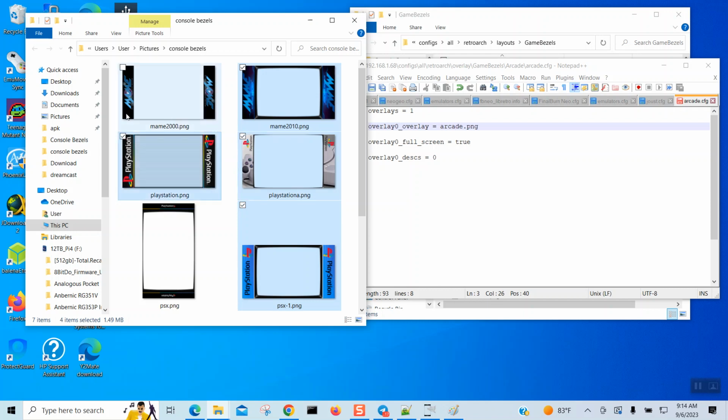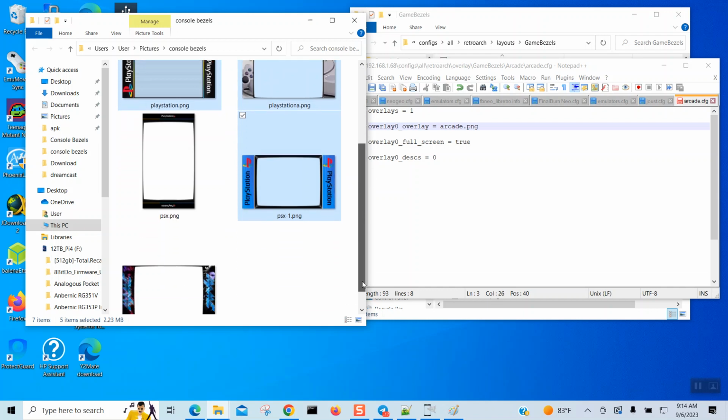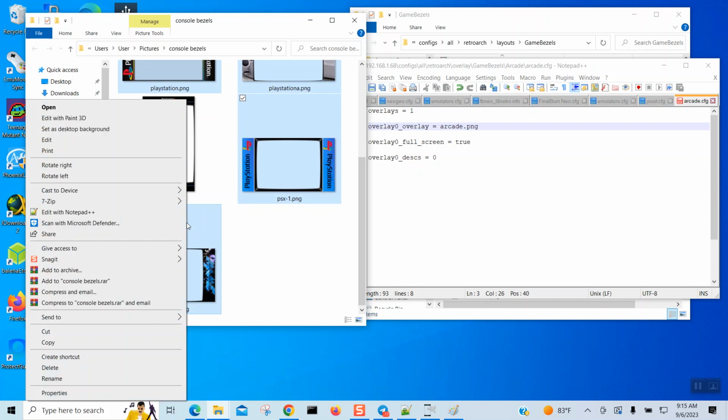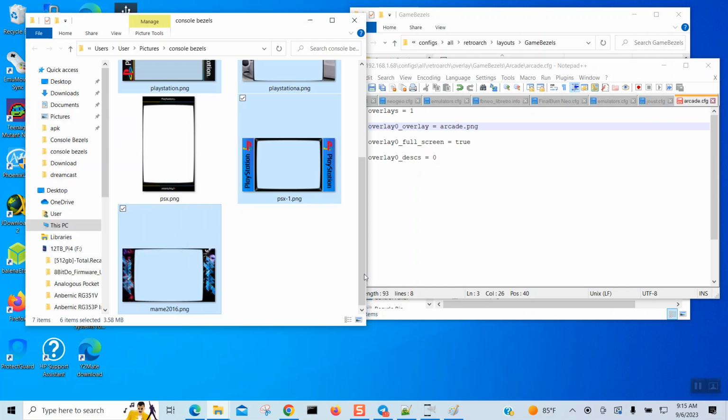Right now I'm using Windows 10. Okay, this is not Windows 11. So I have all of them highlighted except this one. Okay, and you highlight this one too. Once you highlight it, you could do a right click, and you could actually rotate to the right or rotate to the left. Okay. So let's look at it and see which direction I want to rotate it.